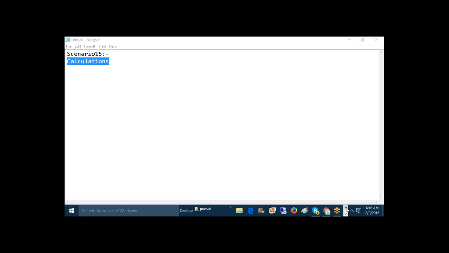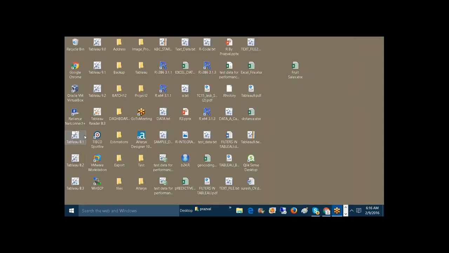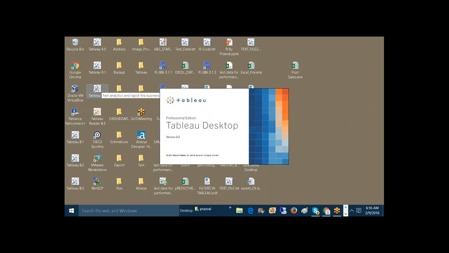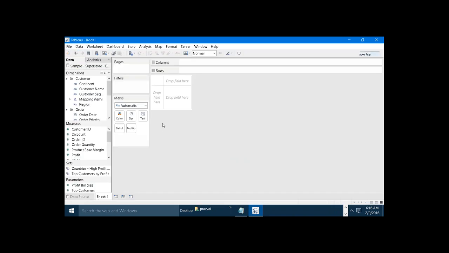Okay, so how to open a calculated field? First, let me open Tableau. Let me go to Superstore. We have multiple ways. Here we have one tab called the analysis tab.